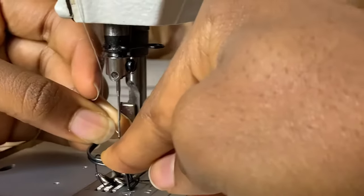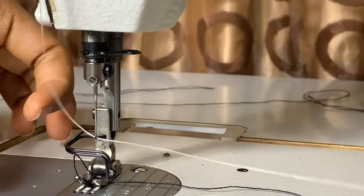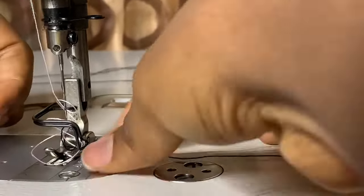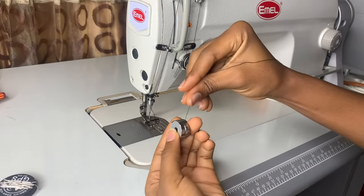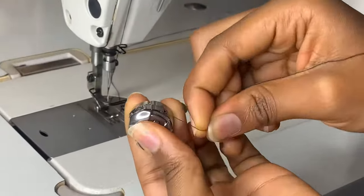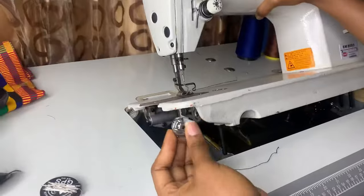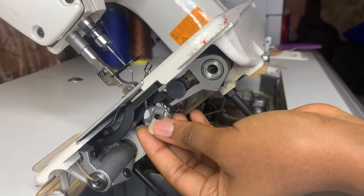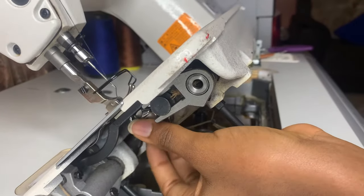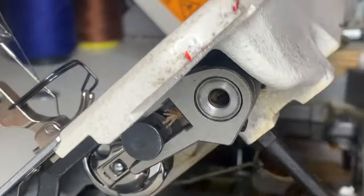Because it's a new machine, that's why this is here. Then take this out nice and fine. So I'll switch on the machine and try sewing on a fabric. You fix this in and you come here and drag it all the way through. Can you see that? And then you fix this in the space provided in the machine. When you fix this here, be sure that this faces the right, then you close it up.